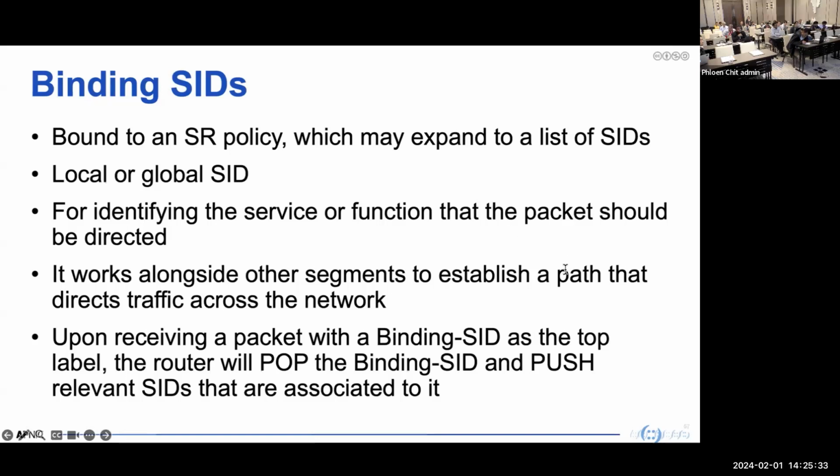To me, I feel binding seed is like a function in programming that was programmed to do a specific action. We can call the function whenever we want to do those actions without needing to rewrite the code. For example, you create a binding seed and say that when the router receives this seed, it should expand it to become the following list of segments. So when the router receives this packet, it will pop the seed and then impose the segments that you predefined. It is like a function in programming.